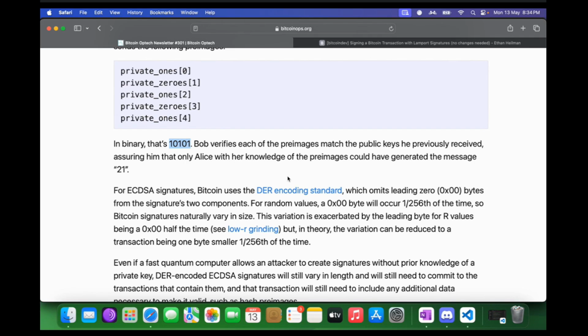We will not reuse our public key, so that is hopefully ruled out of the equation. Now, where did this 21 come from? ECDSA signatures need to combine with the DER encoding standard, the Distinguished Encoding Rules. Now, what do they say? They say that when you generate an ECDSA signature, which is 32 bytes, if the signature starts with zeros, those zeros will be truncated. They will not be taken into consideration.